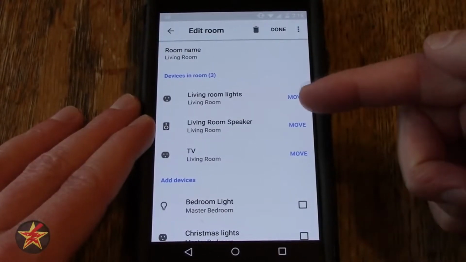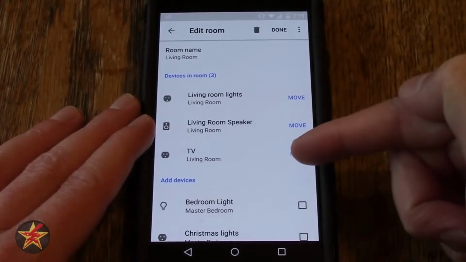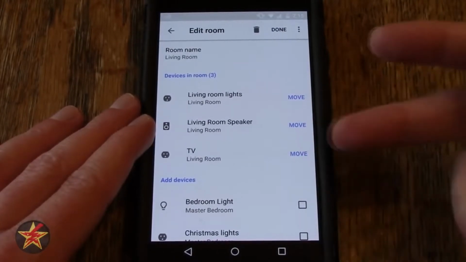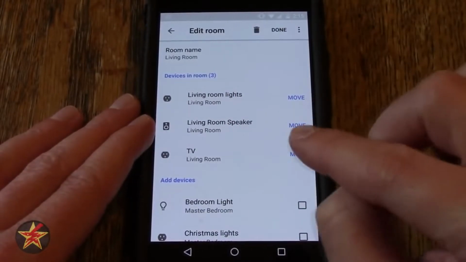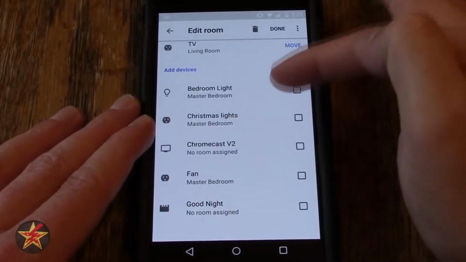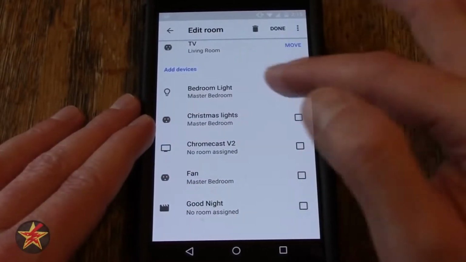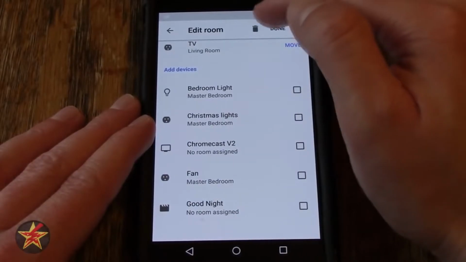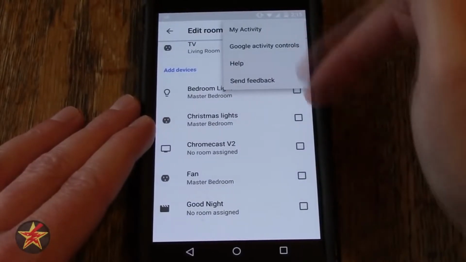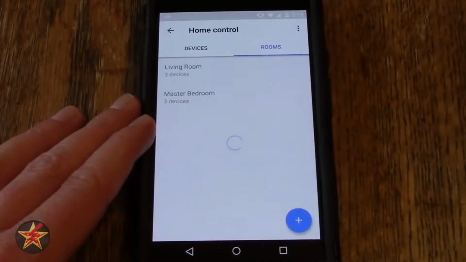Now, one is a Belkin Wemo, the other is a TP-Link. So both of those work. And after the application, I'm going to talk to you about how setting up those particular items was. Down here, I can select other items if I wanted to add them to the living room. I can select done, delete, or go back, or again, that activity button over there. I'm not going to use that. I'm going to hit the back button over here.